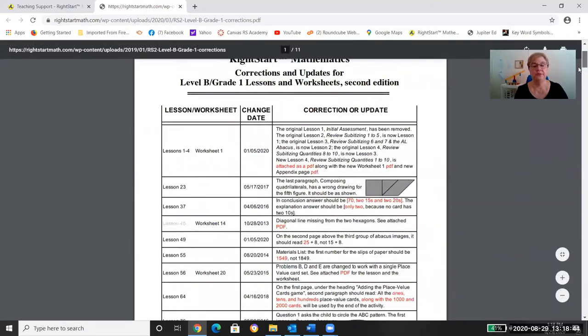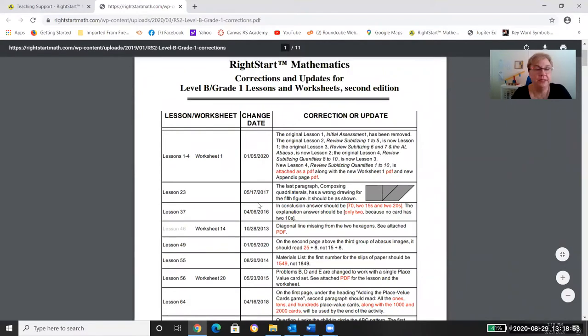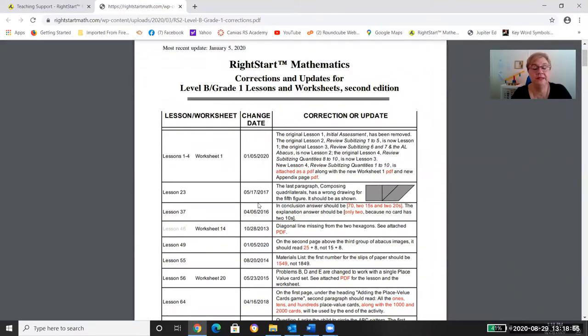What you wanna do is you wanna look at this change date. Let's just say you have a 2017. You're gonna look for anything that's older than May of 2017. You're gonna wanna pay attention to this one that's dated 2020. Go down, here's another one dated 2020. Down here, you have 2018. So those are the ones you want to pay attention to. So what I like to do is I just like to look at the corrections. I like to make note of them in my teacher's manual or the worksheets, whichever one it's in. And then you're ready for the year.